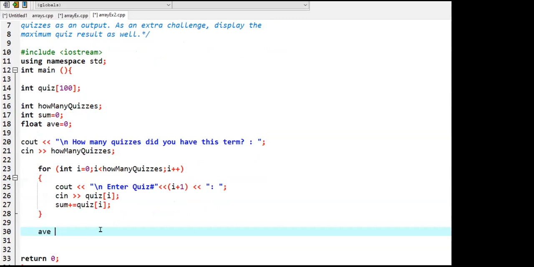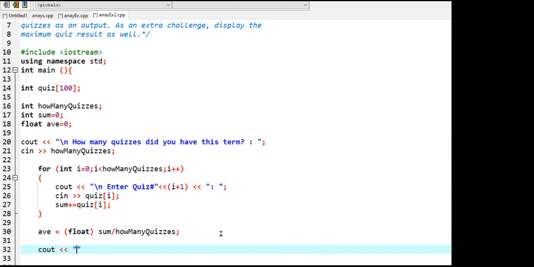So average is equals to sum divided by the number of quizzes. In this case, how many quizzes you have entered. Remember that if you want to show the average, you can do this in terms of float and display it.